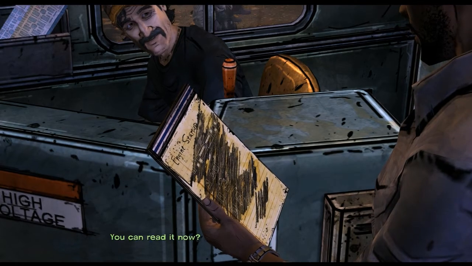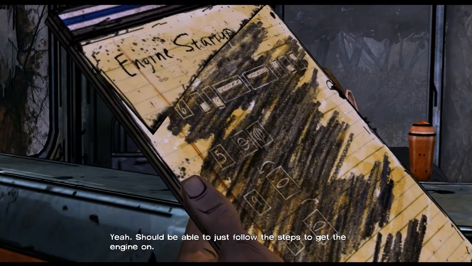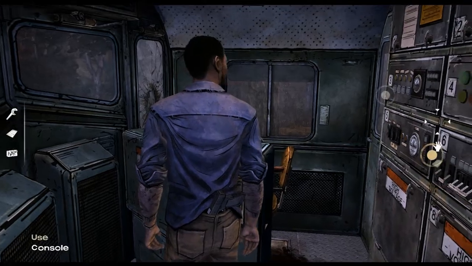Perfect. You can read it now? Yeah. Should be able to just follow the steps to get the engine on. Sounds good. So, let me see. First, there's a 6. Okay, down, down. Big ones up. Up, down, up.